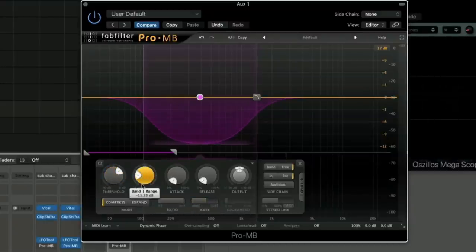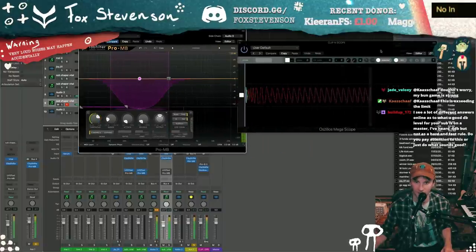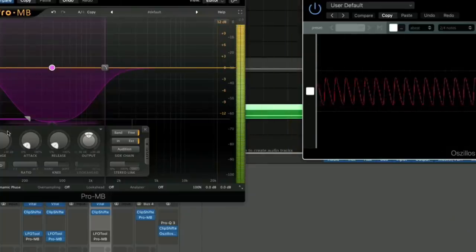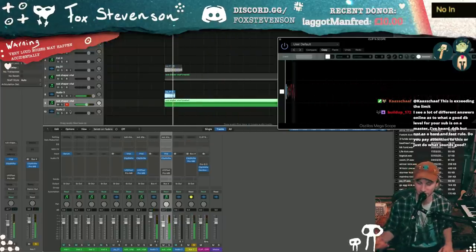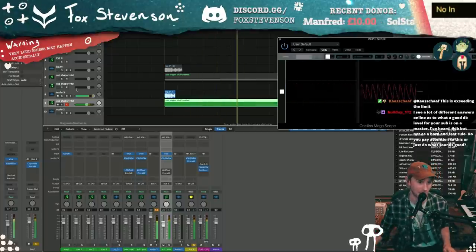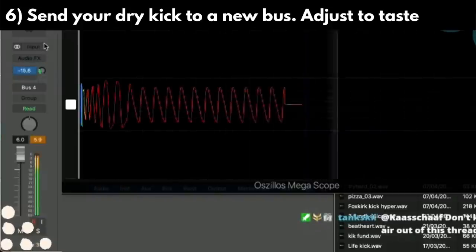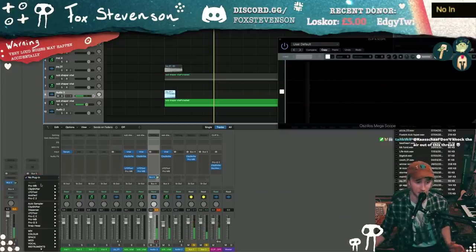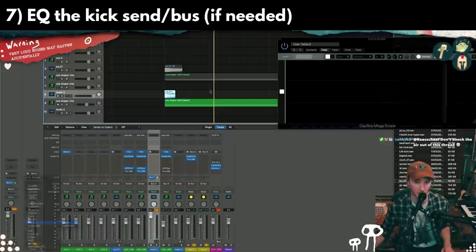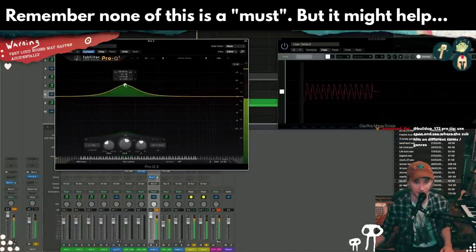We do this. I need to tell it to sidechain. So we've cut away the distortion. Now, the only thing about that is your kick sounds quite quiet in comparison to your sub. So what you can do is just buss it off — choose how much dry kick to let through. Let as much through as you want. If you wanted to, you could even re-EQ this bus, which I have been known to do. You can add all of this stuff that you've been taking out back into the dry kick.